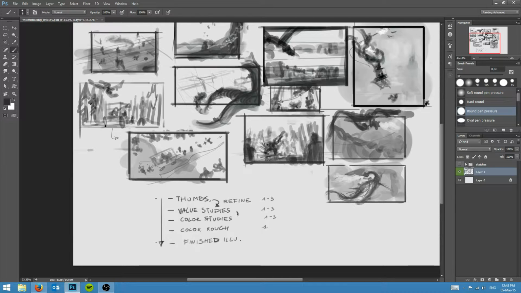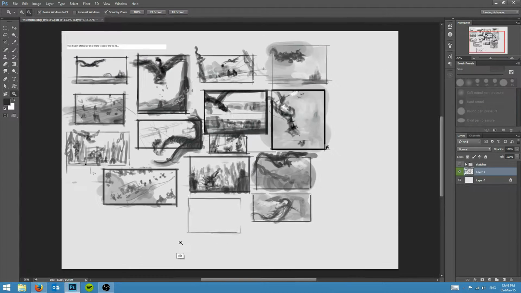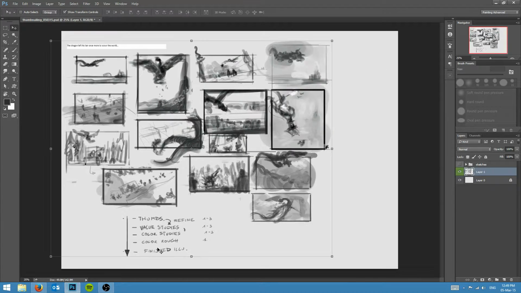Some people start directly with color studies and so on. Some people start with line art first and then apply values on it. It's something personal. Whatever works for you. Just make sure you end up with a finished illustration. And then people are not going to care about, okay, did he start in 3D first, or did he start modeling it first in clay? They don't really care. They care about the end result, which is the finished illustration.